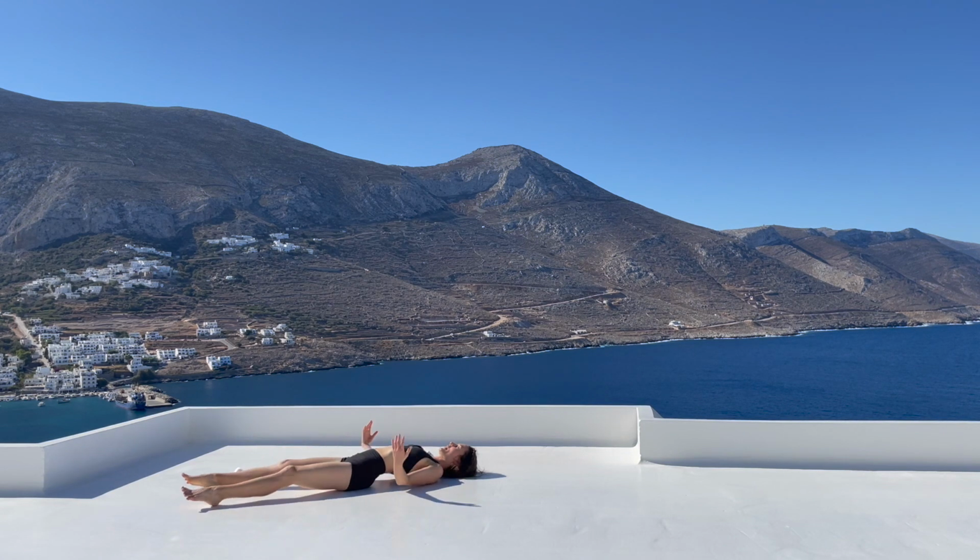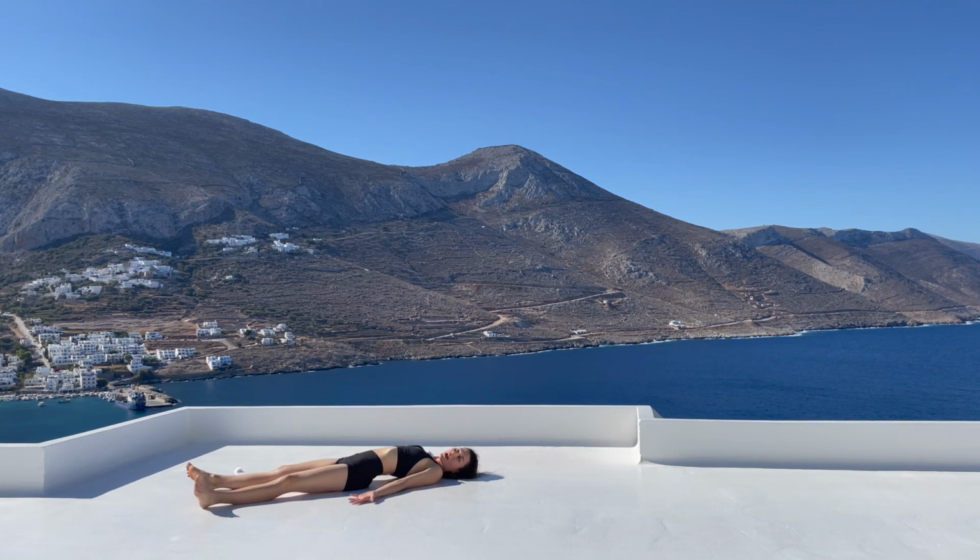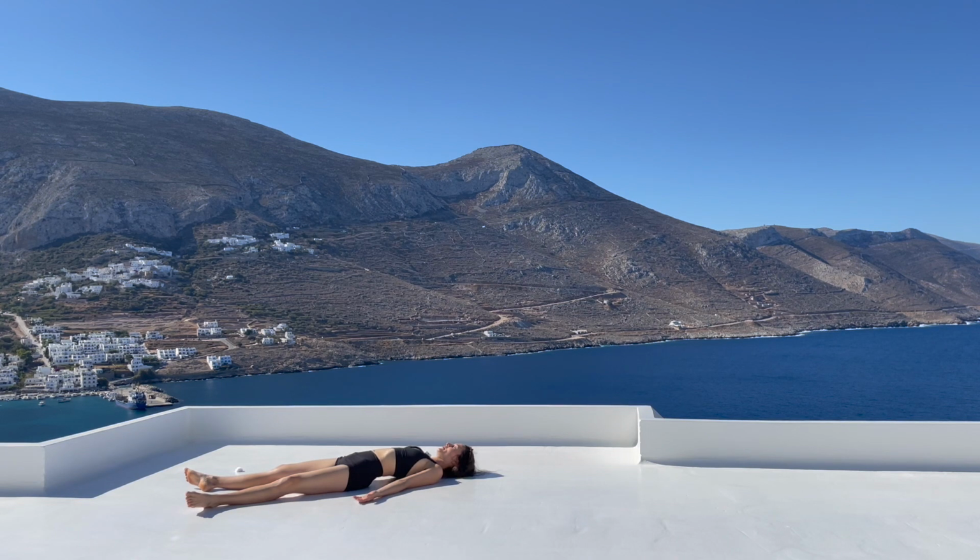Stretch your legs, hands rest down by your sides. Allow your feet to rest open, your hands to rest open. Relax your neck, your belly, your jaw, forehead. Relax your hands, your feet, fingers and toes. And feel your breath support. Feel your breath fill all your cells. Notice the sound of your breath like a gentle ocean wave.